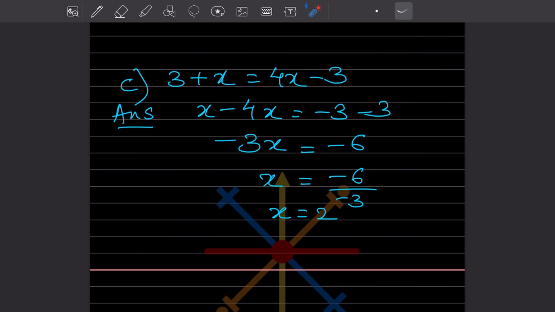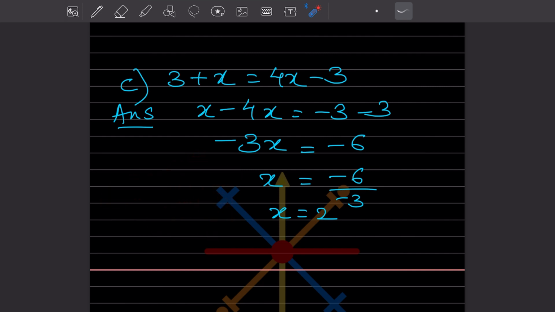So you want here now, can you see this? You are going to take it on that side. So here you have to take along with the sign. The sign doesn't change here. Only you have to, instead of multiplication, make it divide. So minus 6 divided by minus 3. So minus minus gets cancelled. 3 ones are 3, 3 twos are 6, that will be 2. Or you can also write here when it is x, this is minus 6. You can directly, because both sides are negative, cancel the signs over here and then write x is equal to 6 by 3 and that is going to be 2. Anyways, you can write it.